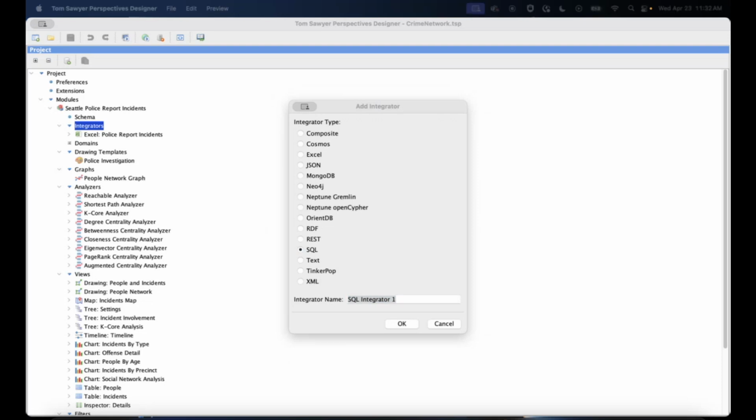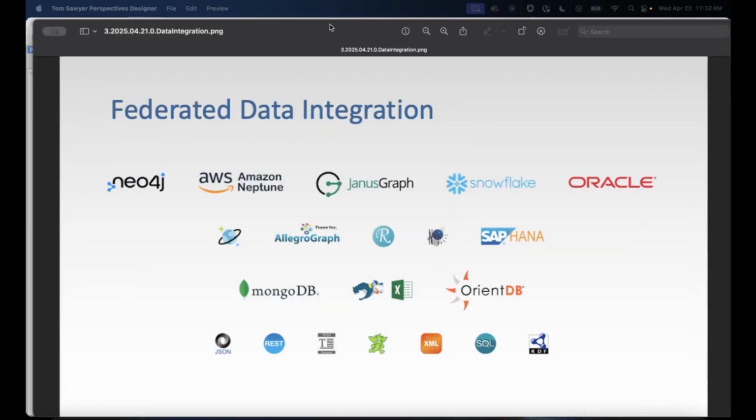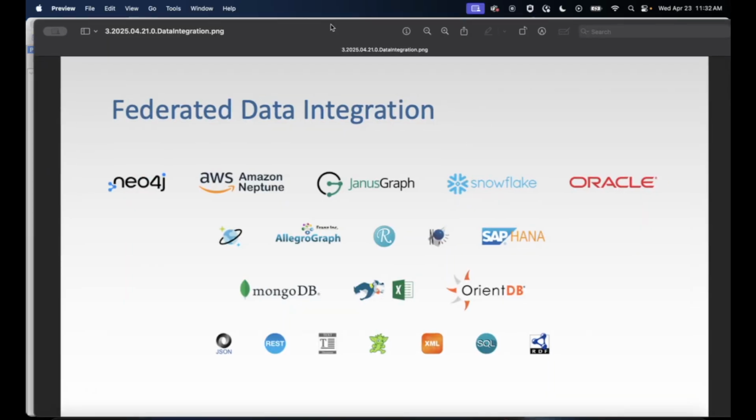Here I have a little summary of some of the data sources that we support, these and more. For many of these you can do automatic schema extraction to help you build your schema and your graph model more quickly. We also support commit for most of these data sources, so that you can visualize and analyze your data and then make updates to your original data source or another data source as well.